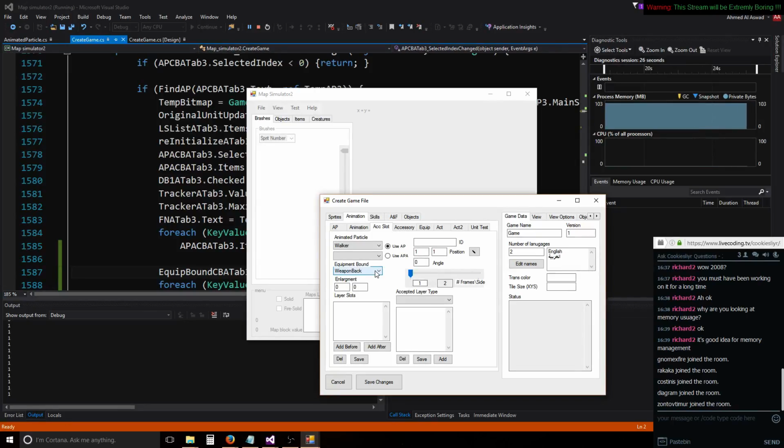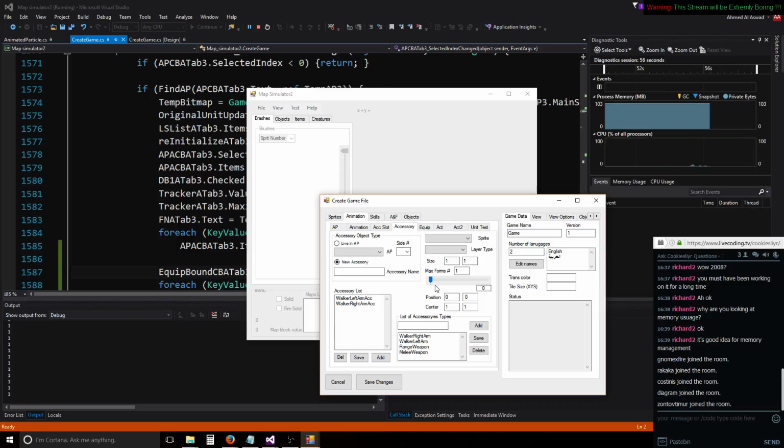Another issue we have. What kind of issue do we have? One of the issues is the equipment slot. For example, the weapons might look different based on where you want to put them. If he's holding the weapon in his hand, it looks completely different than when he puts it on his side or on his back. And the accessory slot is considered the same thing but has different forms.